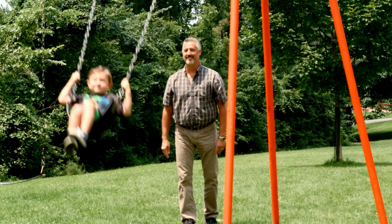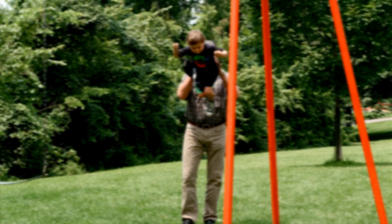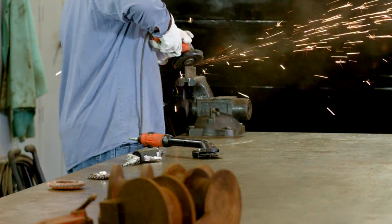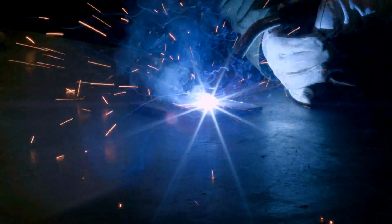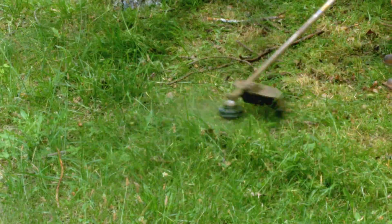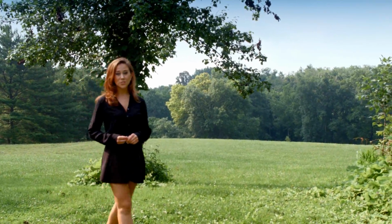We rely on our eyes for so much, but what if, in the blink of an eye, your vision was damaged? Or taken away entirely? Every day, Department of Transportation employees perform jobs which expose unprotected eyes to injury from flying debris and chemical exposure. In the United States, more than 2.5 million eye injuries occur annually, and 50,000 people permanently lose part or all of their vision. The good news is, most eye injuries are preventable.